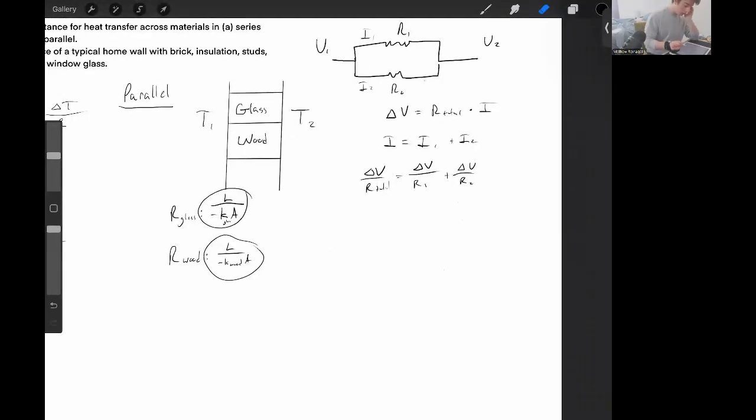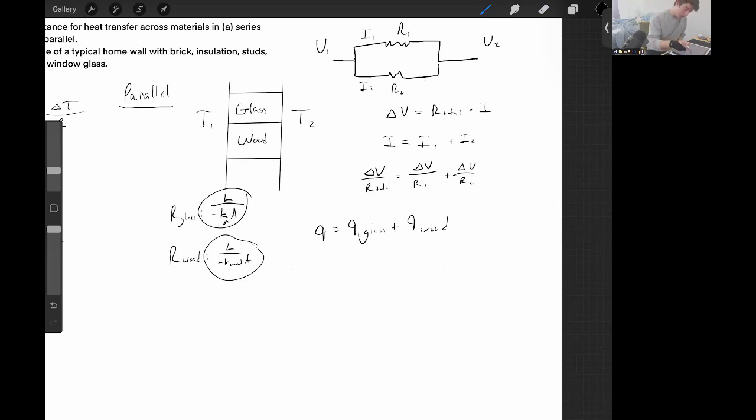So we look at the resistance that we've just acquired, we have to consider the rules of current. We said that for a parallel series, if we have two separate resistors, that we have two separate currents, and that those currents add up to give us our total current. And now, much in the same way, we have Q, which is our heat transfer, and that becomes an additive property where we can say Q equals Q glass plus Q wood.